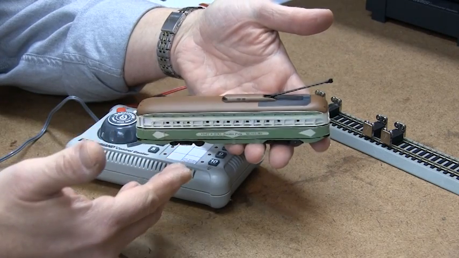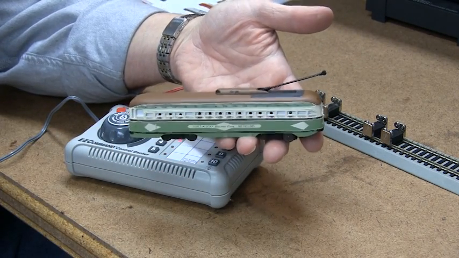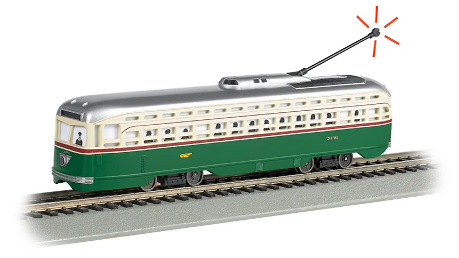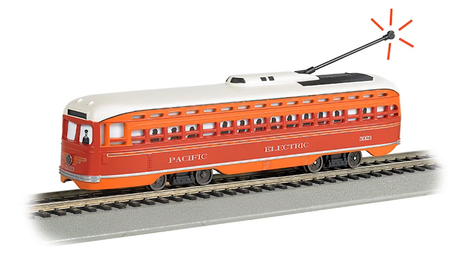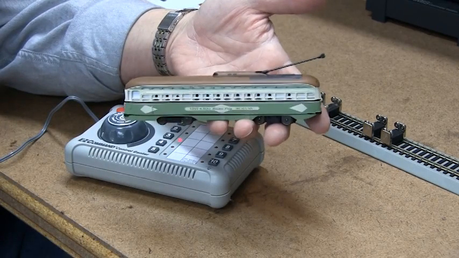We've taken our trolley out of the package, the PCC car. You can see this is the San Diego version of the car. We're also doing a PTC which is Philadelphia Transit Company, an Allegheny Transit which is Pittsburgh, Pacific Electric, Chicago and New Jersey Transit. So there's six different versions of this car.